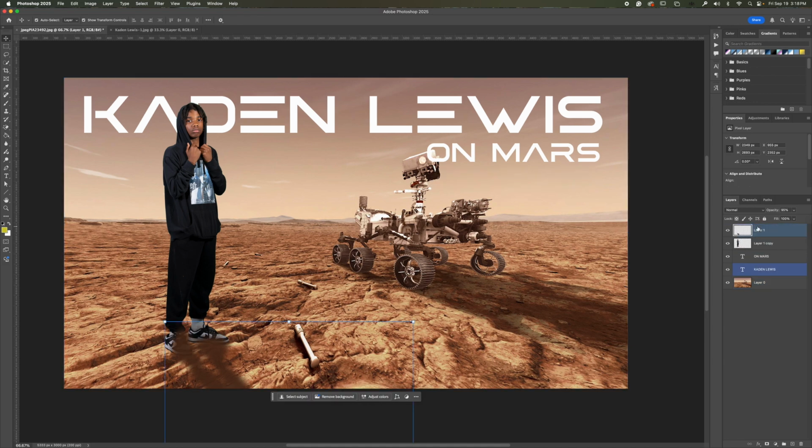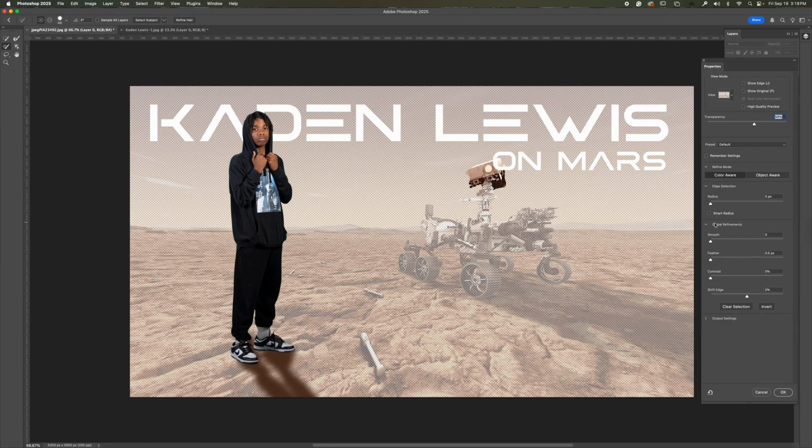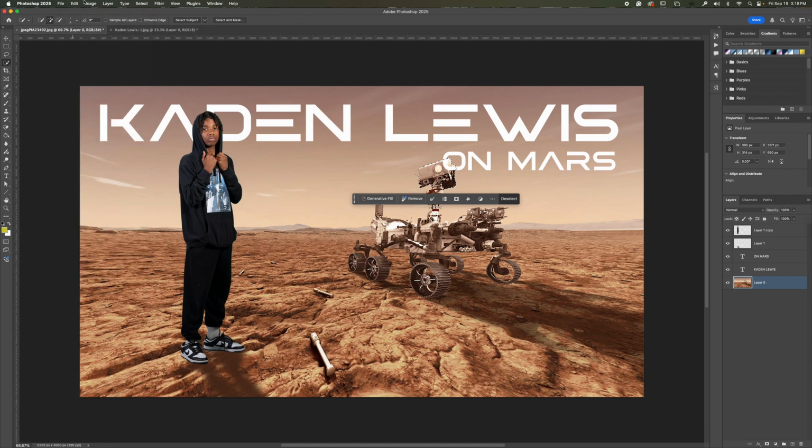I want the text to sit behind the rover, so I'm going to have to create another layer with this portion of the rover that we can put on top of the "on Mars." I'm going to do my same select and mask and feather, just so it looks natural, and then copy, paste, and move that up.